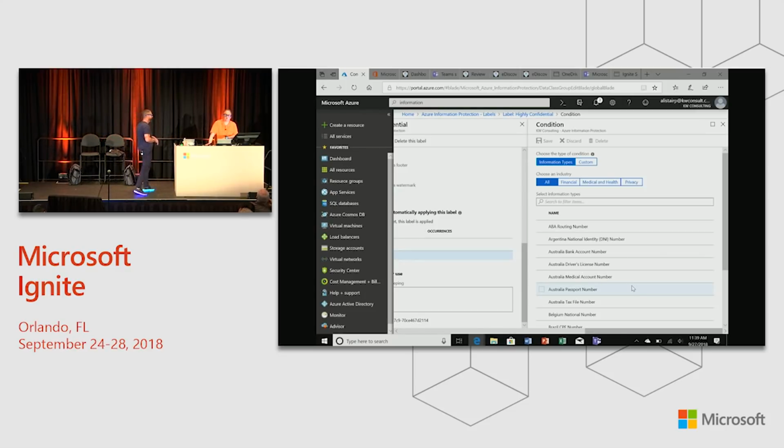In fact, Azure IP works so well that, has anybody used the snipping tool in Windows? When you've got protected content up on the screen and you fire up Snip and try and take a screenshot, it actually grays out the screen that has the content on it. It blacks out the background. So as he was saying, the only way to steal that kind of content is to take a photo with like a Polaroid. Do they still have those? Or a traditional old school phone.